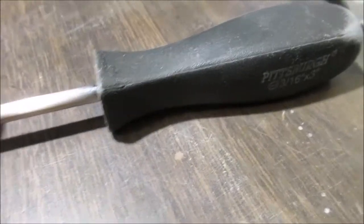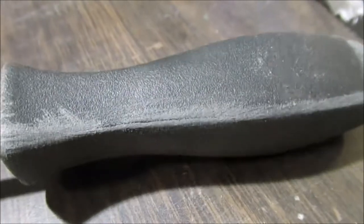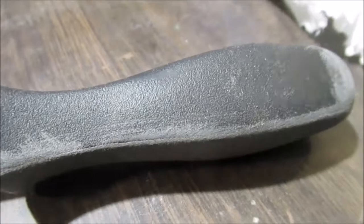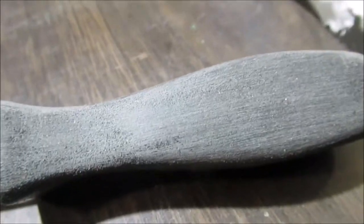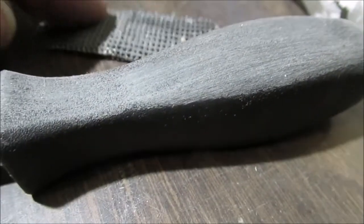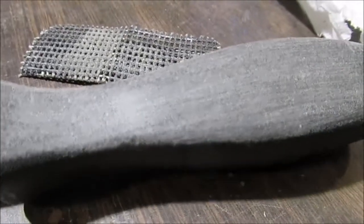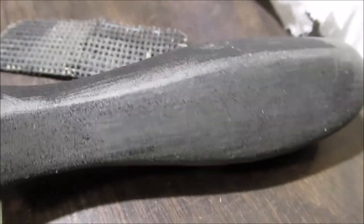I've already painted one for a Sunday in the Shop video, so you may have seen it, may not have seen it, but we're going to give this a try on these really cheap screwdrivers. We're not worrying about having any brush strokes. We're going to sand in one straight line using mostly drywall screen, because technically, with clear coat on it, it'll look good enough.